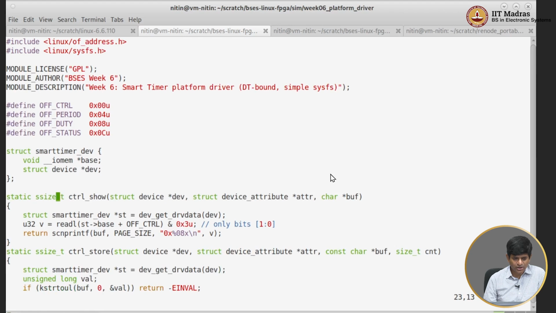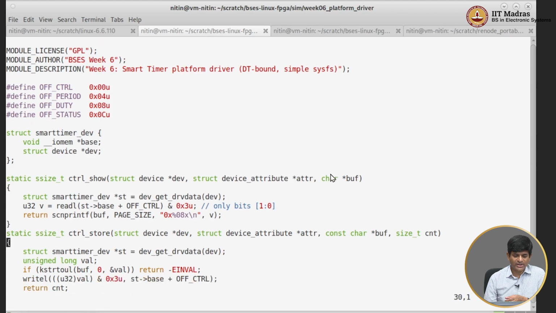For example, there is this thing called control_show. This is useful for us when I want to, for example, read the value of the control register from sysfs. Similarly, there is a control store, which says what happens if I try writing into that particular location in sysfs. These functions, control show, control store and so on, are used by the sysfs create group in order to say, okay, I have a variable called control and I should create a file corresponding to that.